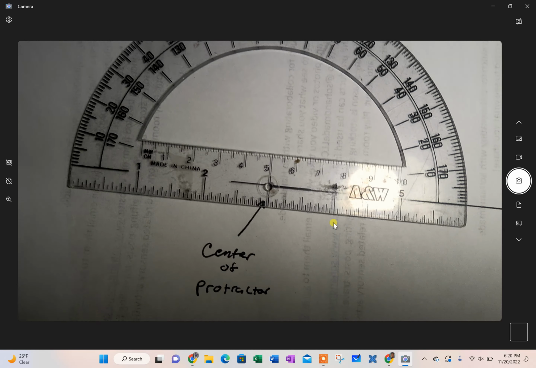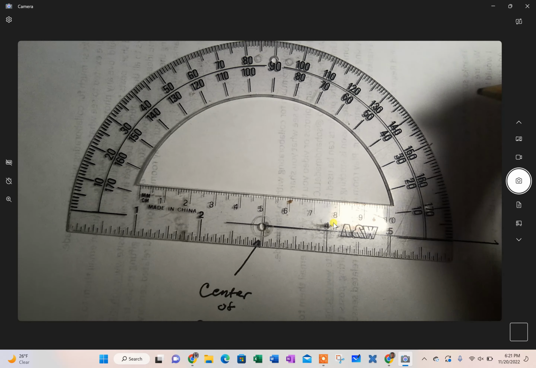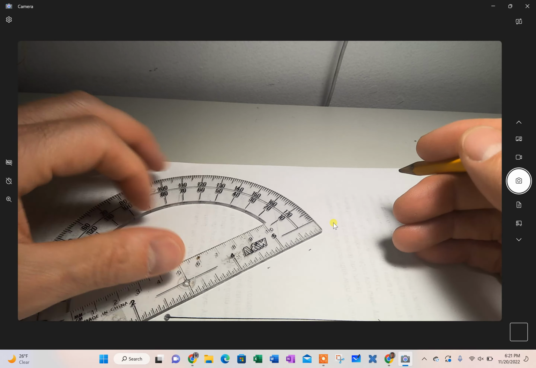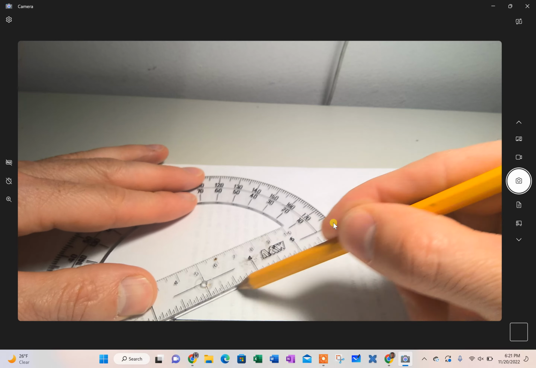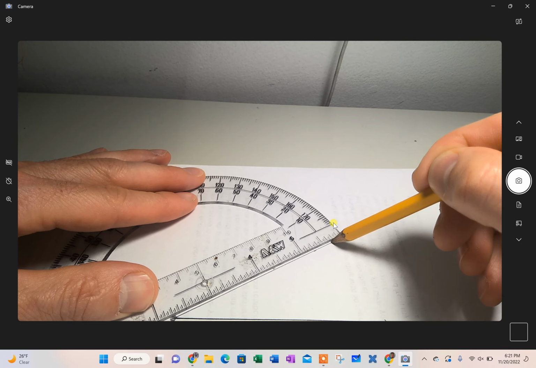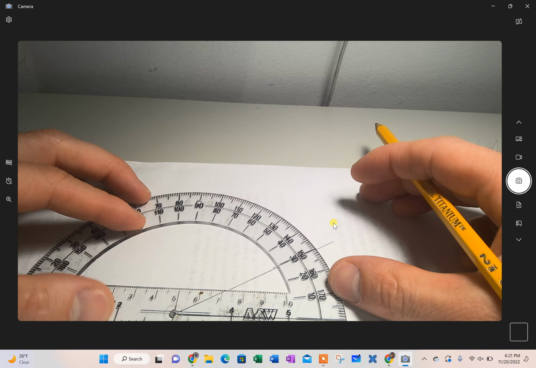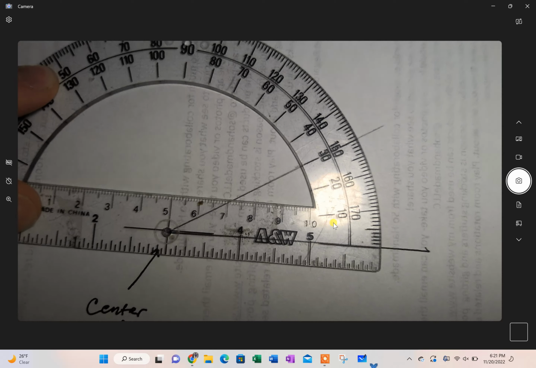So if I want to make a 30-degree angle, what I'd do is I'd put a little mark here, and I actually like to put a little mark there. Now, this is not exactly perfect because I'm a one-person show here. So then I would match up my points, and if I were to measure it, you will see it is in fact 30 degrees.